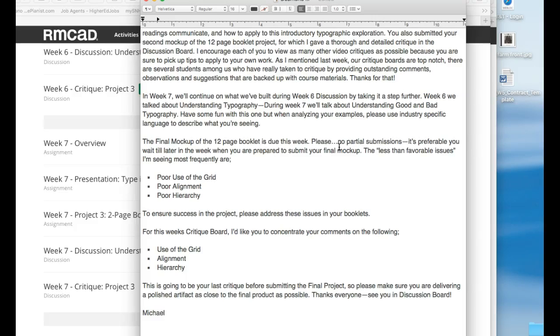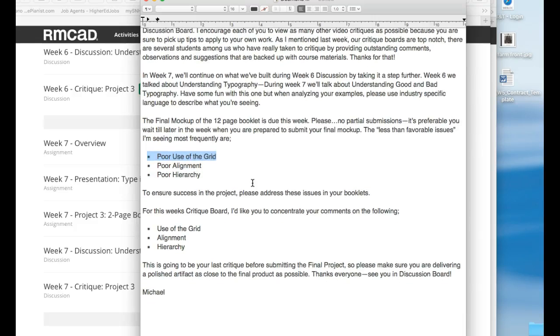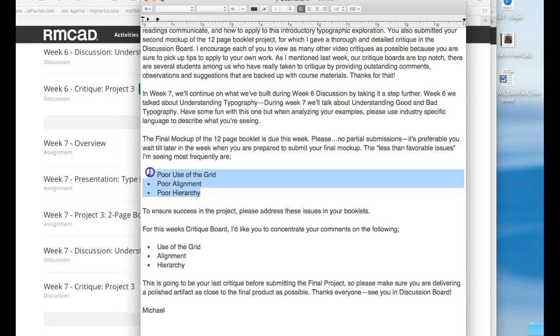Those are the sorts of things I've been pounding away at, so I just want to reiterate the importance of that. Please check your work. Do visual research, guys. I'll bet if you go to Google and do a web search for poor use of a grid, typographic grid, you'll find some things you're going to learn from. So do that kind of research.